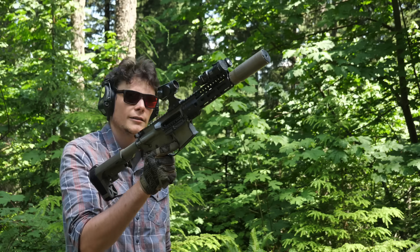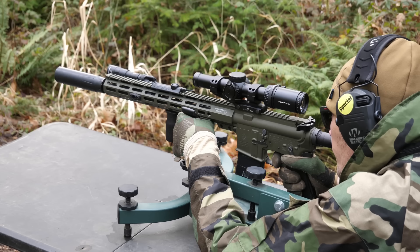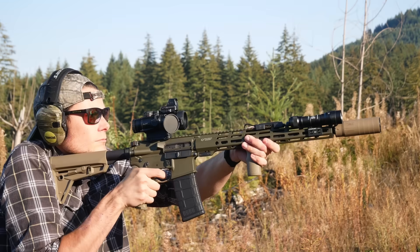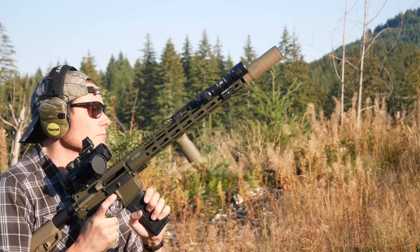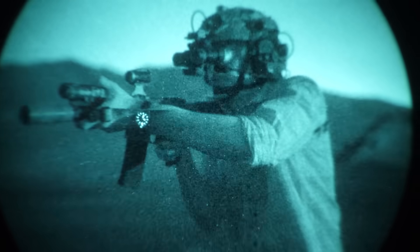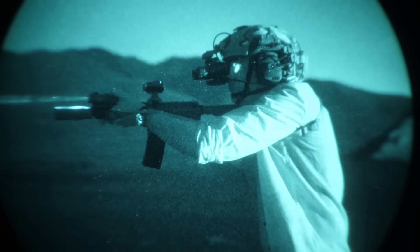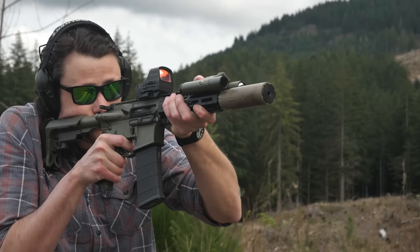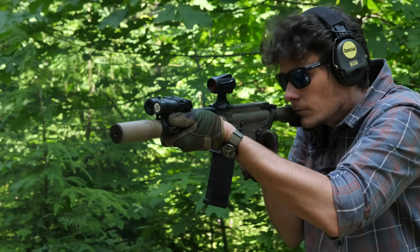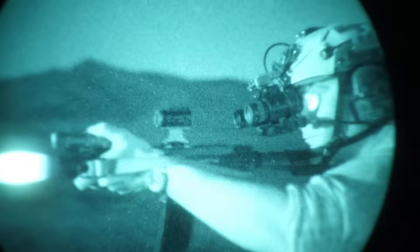I hear creaking metal — it's like a hot engine ticking over. Even with a tougher can like the Polo K, the smart thing to do is use a flash hider and a normal mount and just accept a bit of extra length. The Wolfpack recessed direct thread adapters make the most sense on longer guns — especially setups like a 16-inch barrel with a 15-inch handguard or a 14.5 with a 13-inch handguard. Removing length and weight from the end of a gun is always nice. As for this build, it's an 8-inch barrel with a 7-inch handguard. I simply had to use the recessed direct thread to prevent this build from being hideous. My hands are tied here.